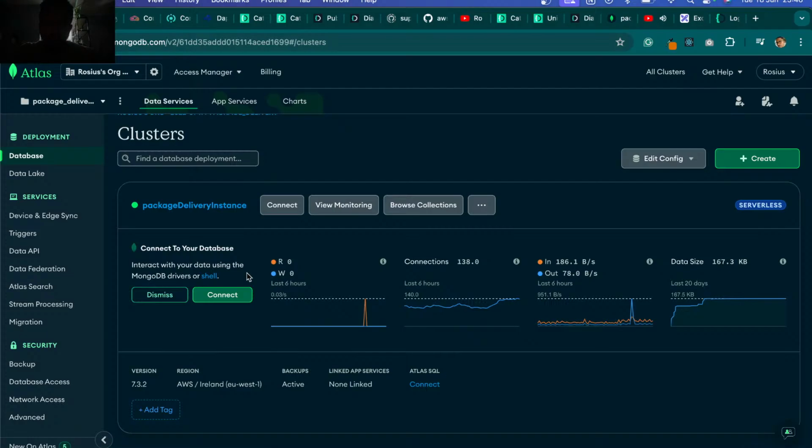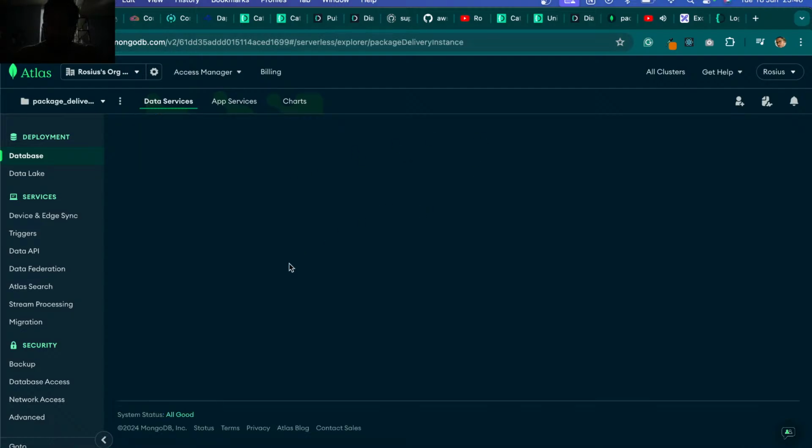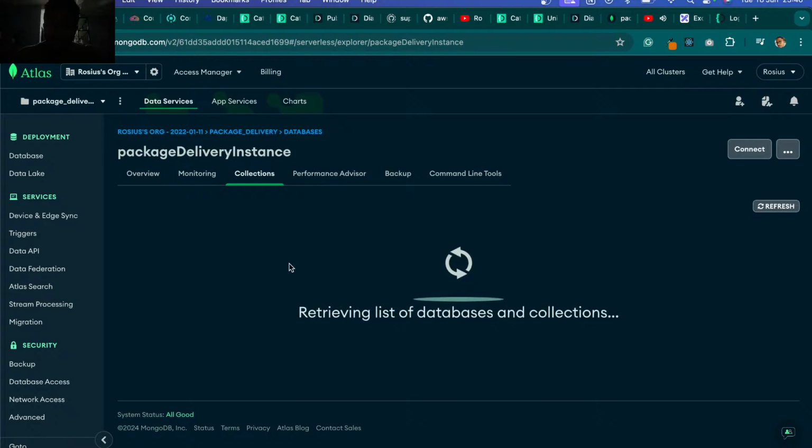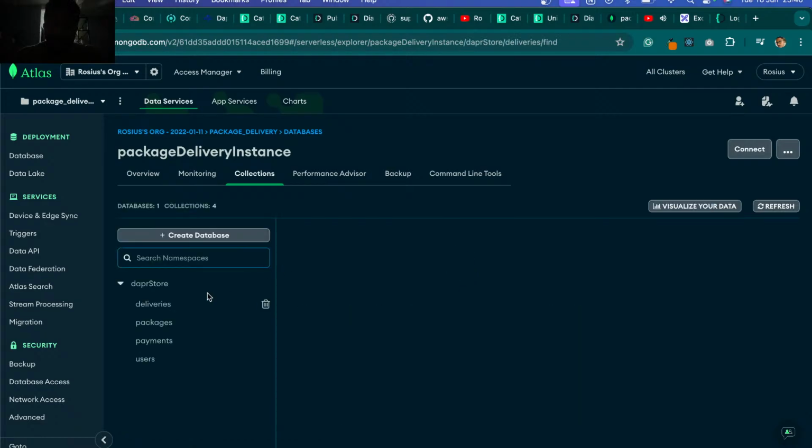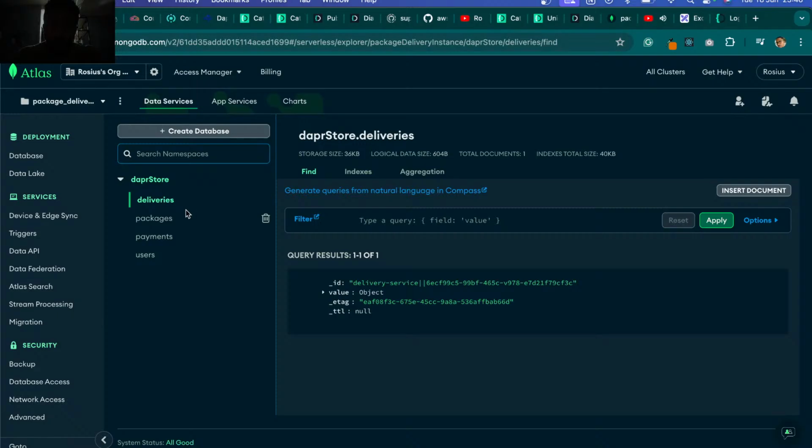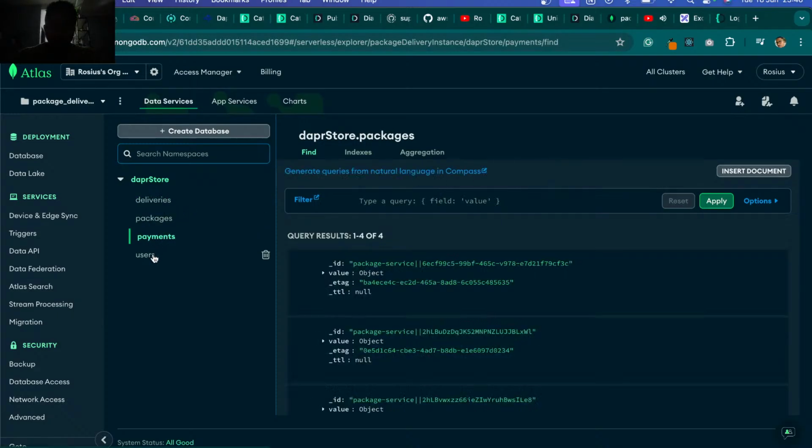This is what I've been using to test my previous app. You see, I already have an instance called the package delivery instance, and if I browse the collection, I'll see that I already have different collections within this.